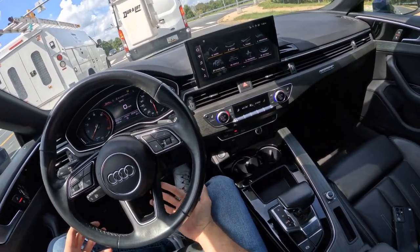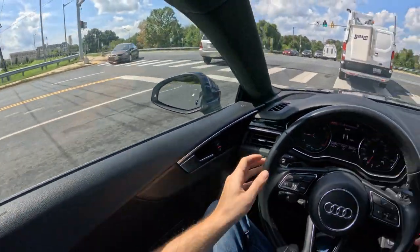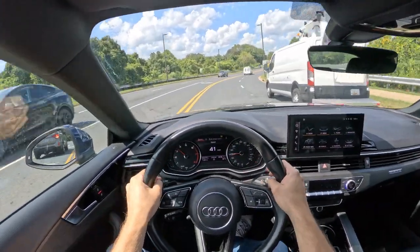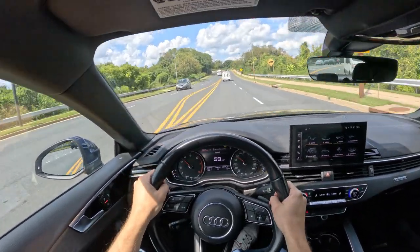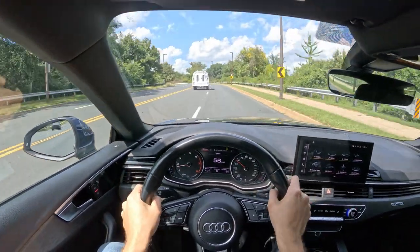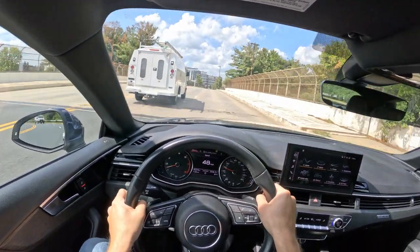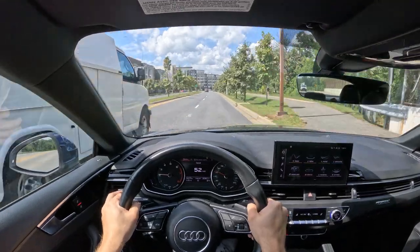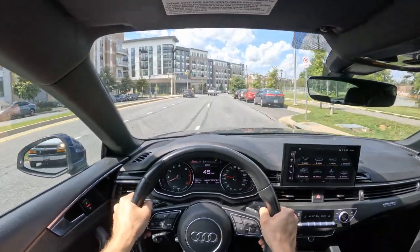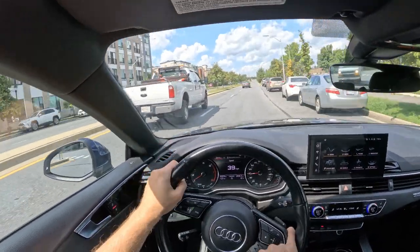The gas pedals are literally Volkswagen gas pedals — I have the same pedals in my Volkswagen Arteon. There are some parts about the car that will remind you of VW. Now, the handling here is impressive — it's glued to the road. As far as feedback, there is good secure feedback but it's not anything sporty. It feels about the same to me at 30, 50, and 60 mph — the same feedback. It doesn't get harder to steer. You can pretty much steer it with a pinky if you wanted to.